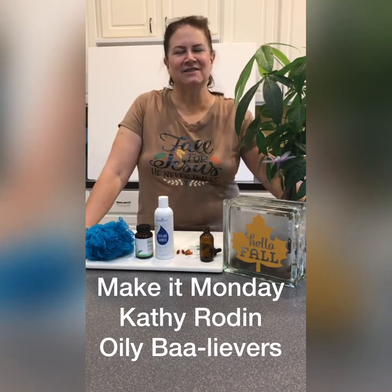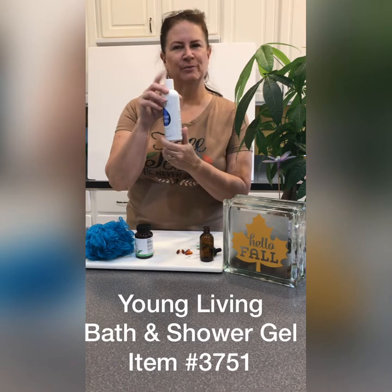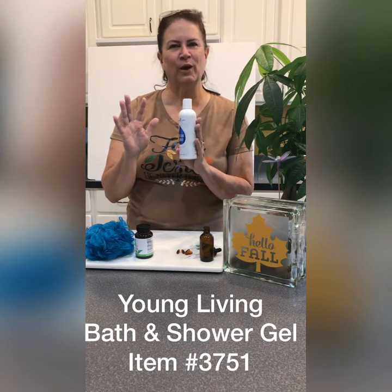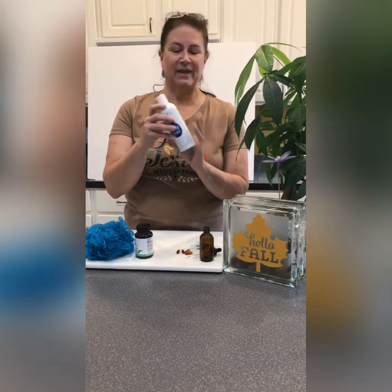It's fall. It's time to boost up that immune system, and I have a really unusual DIY for you today. Did you guys know that you can get unscented body wash? This is a bath and shower gel from Young Living. It's a great product. I love this product so much because I can add whatever essential oil that I want to this to make it smell however I like it. Lavender is a great choice, but you know, you can buy that anyway.